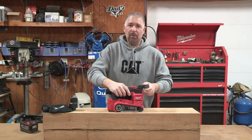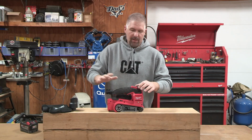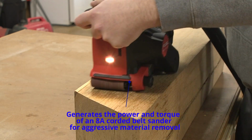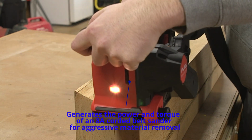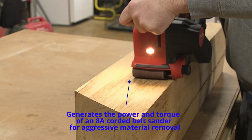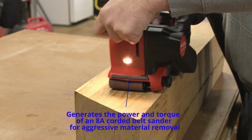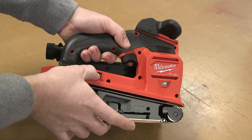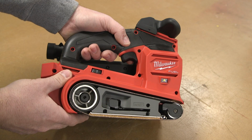Now this is compatible with all of Milwaukee's M18 batteries. Milwaukee states with this belt sander that it is equivalent to an 8 amp corded belt sander, which, testing it out, is pretty accurate. On the side, there is a little rotary dial that has 1 through 5 on it to adjust the speed on this.